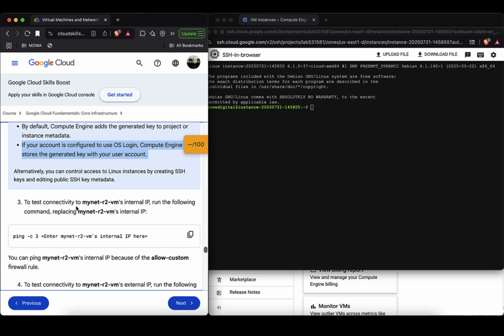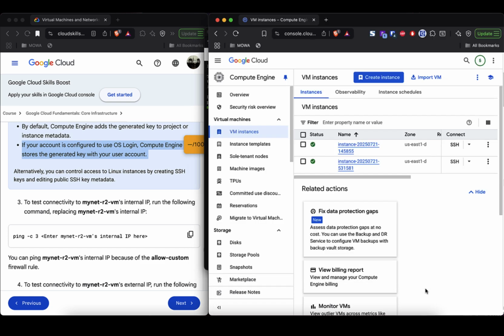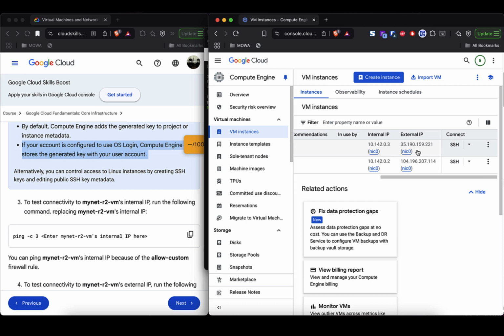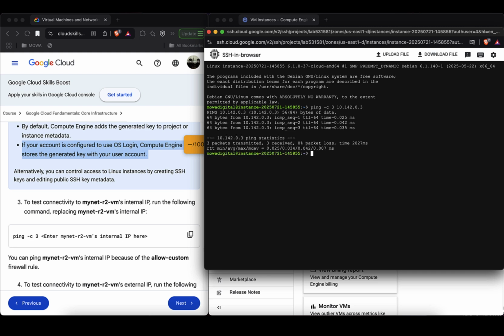To test connectivity to one VM's internal IP, run the following command, replacing with the internal IP. Okay, we're gonna do ping, and then I'm gonna get the internal IP here. I can do copy. Okay, there you go.